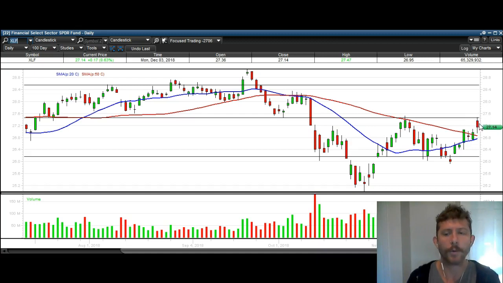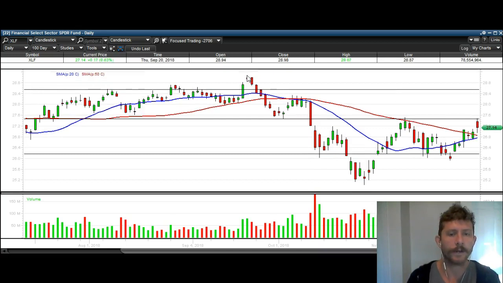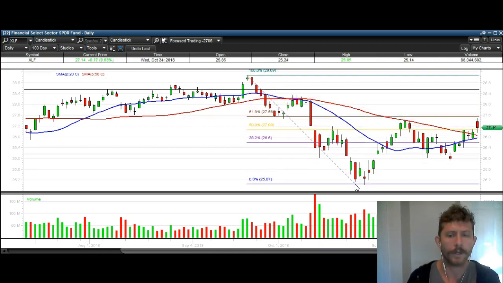And again, I had an automatic order, and it sold right here near the high of the day, and that was just based off of this resistance. It was also based off of previous support here and here and here, and it's also a Fibonacci retracement level. If you draw it from the high here to the low here, you can see the 61.8 Fibonacci retracement level is right there. Okay, so that's why we sold that position there.